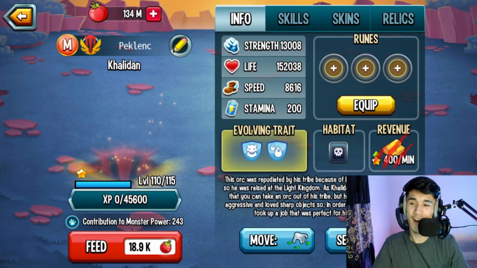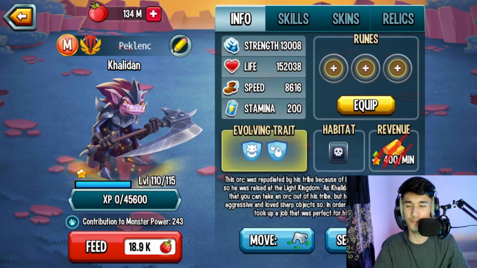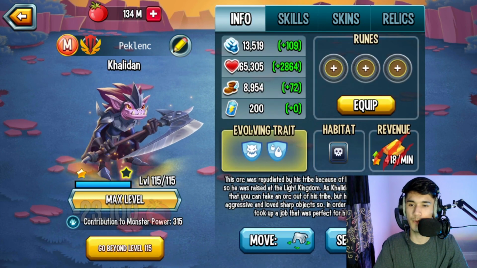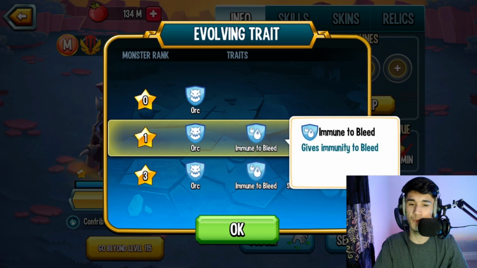All right guys, so we have a rank 1 level 115 Khalidan here, and I am super excited to review this monster because, first of all, it is an attacker. It's a dark attacker, and it's one of those orc monsters. So as you guys can see, it does have that orc trait, so all status effects have 25% less accuracy against it. You also have this immunity to bleed, which is alright, I guess. Same with the orc, honestly. Not really a huge fan.